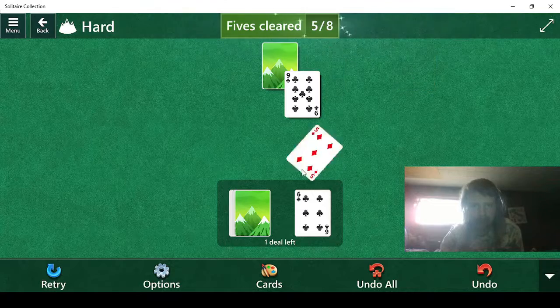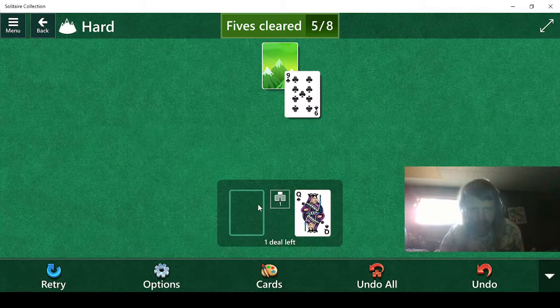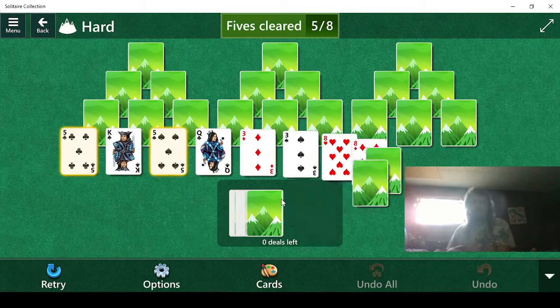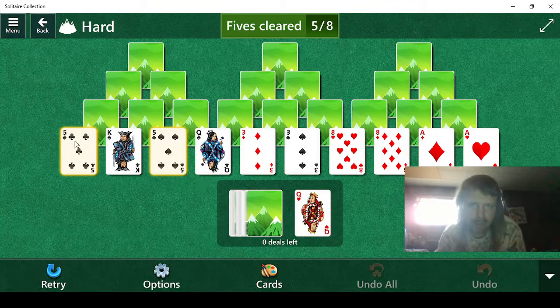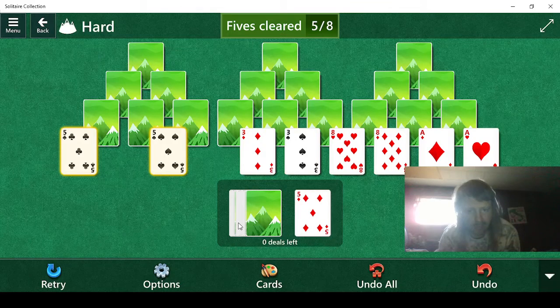4, 5, 6. 5. Can we get rid of this 9, please? Probably not. Yeah, I didn't think so. We'll skip it. I think that, okay, well, there's 2 of them that we need. We only need to find 1 more, then. This shouldn't be too hard. Queen, maybe? I don't know. 5. That's not good.